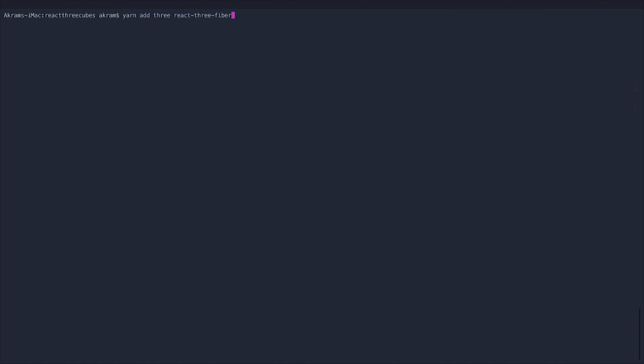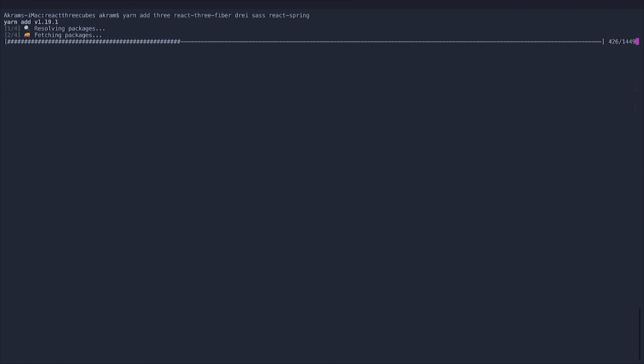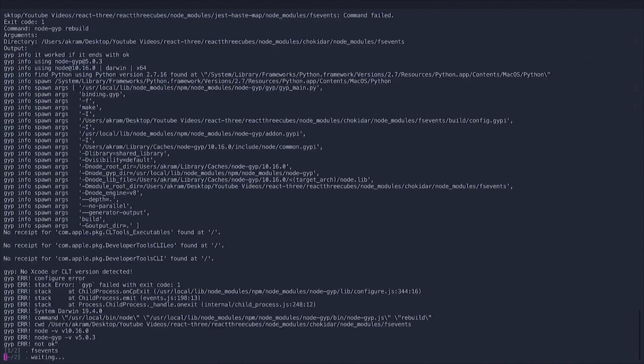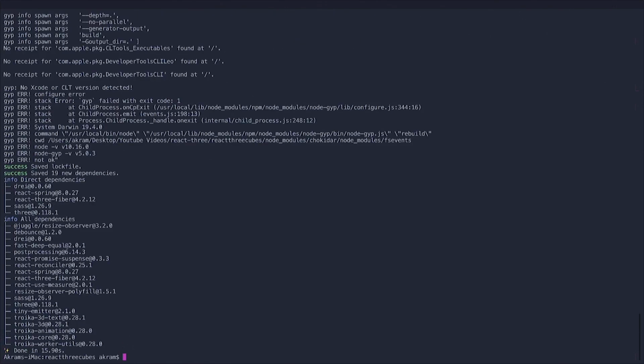From here, you can go ahead and install drei. I think it's called drei. I thought it was Dre initially, but it just means 3 in German. Finally, we're installing Sass and React Spring. And we all know what Sass is for our CSS, and React Spring allows us to do animations similar to Framer Motion. It's just Framer Motion doesn't allow for you to add animations for different meshes or groups related to Three.js. So that's why we're using React Spring, because they're created by the same person.